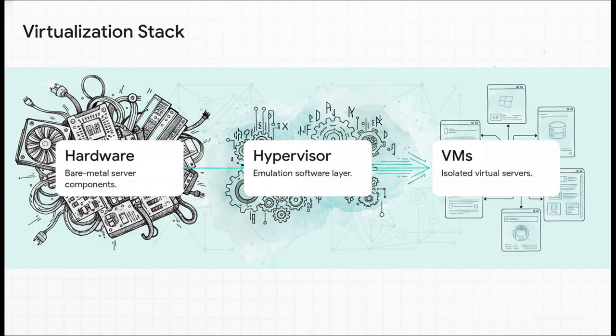Instead of one physical server running just one application, engineers created this brilliant piece of software called a hypervisor. You install the hypervisor directly onto the physical hardware, and it allows you to slice that one physical machine into multiple completely isolated virtual machines, or VMs. Each VM acts entirely like its own independent physical server. You could literally be running Windows on one VM and Linux on another, and they are both sharing the exact same physical CPU and RAM underneath. This drastically improved utilization and meant IT teams could spin up a new server in seconds instead of months.